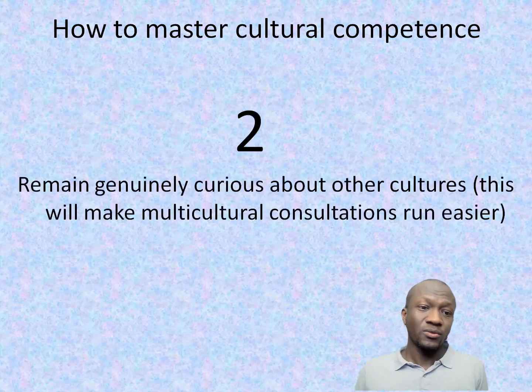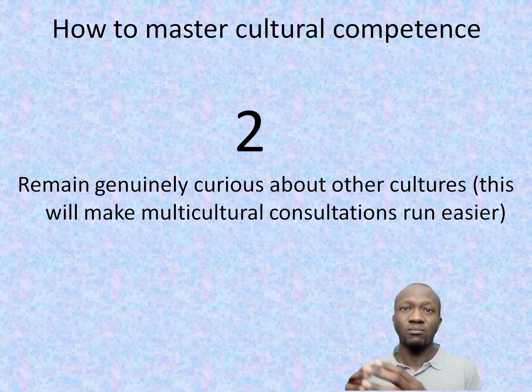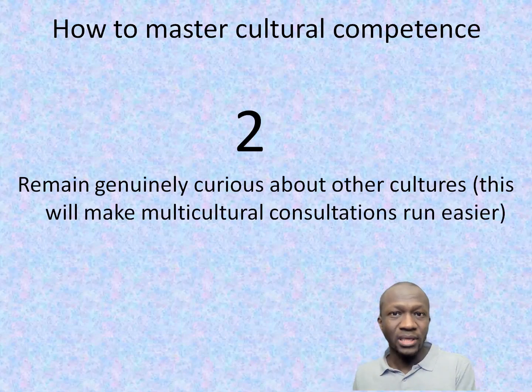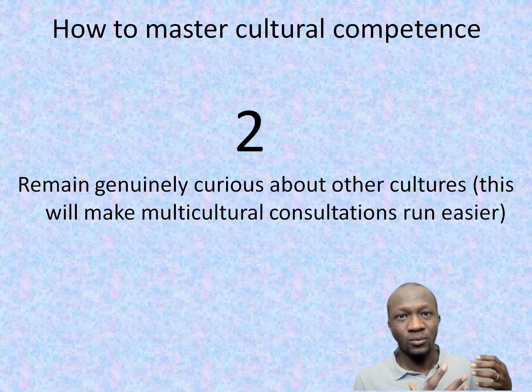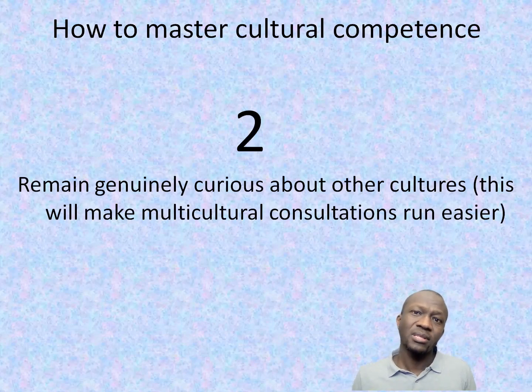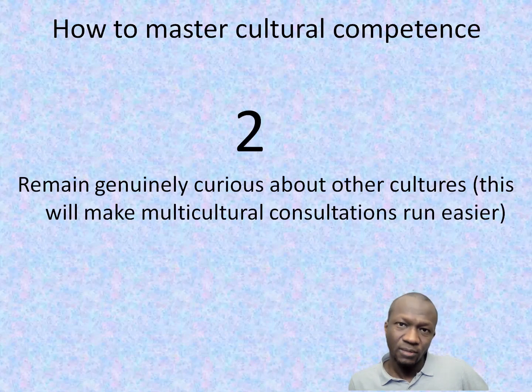The second principle is to remain genuinely curious about the cultures of different patients. You would be surprised to know how pleased patients would be when you show curiosity, asking them, okay, tell me more about, for example, what do you normally do, how do you normally do these things? Tell me more about, for example, where you grew up as a child. I haven't been there. So there are lots of things that can build the rapport between you and the patient by becoming genuinely curious about their culture.